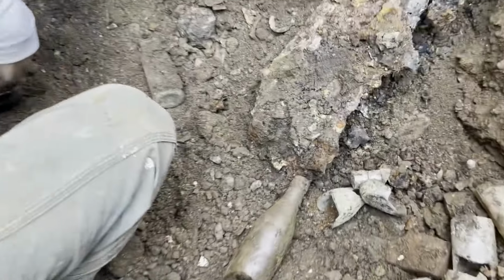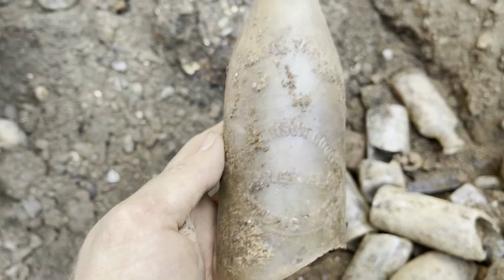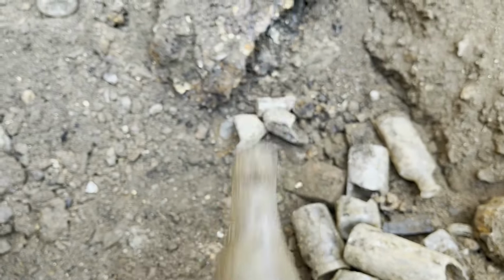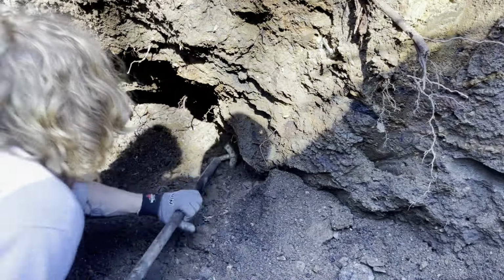We're still following sodas. I mean, we just went forever without finding sodas, and then all of a sudden, here they come. That's a fairly common bottle, $15 to $20 bottle. So it being broken doesn't hurt our feelings. But at the same time, we wish that it was whole. Yes. So we're going to keep going that way. That's where all the sodas are.